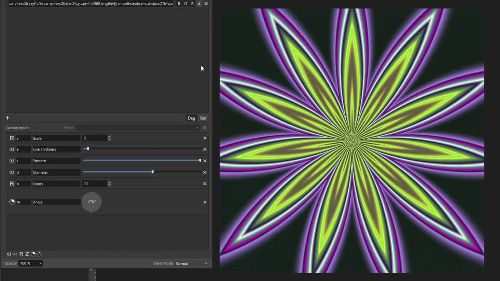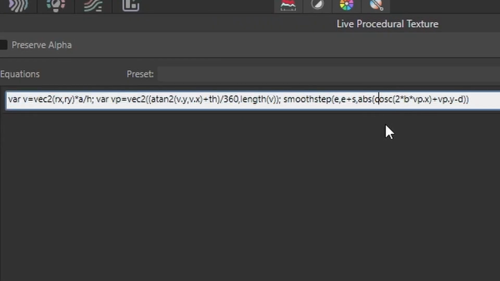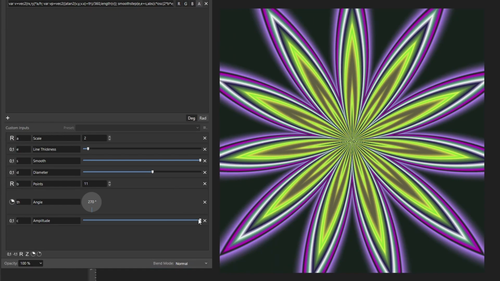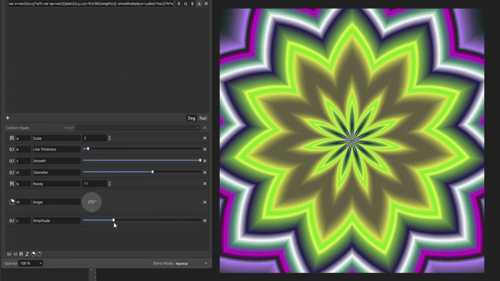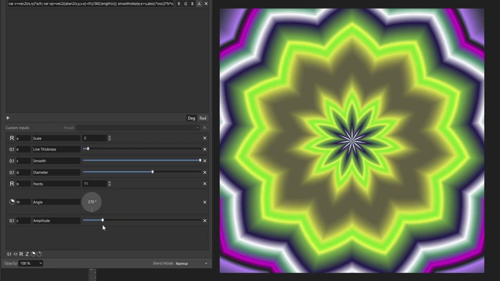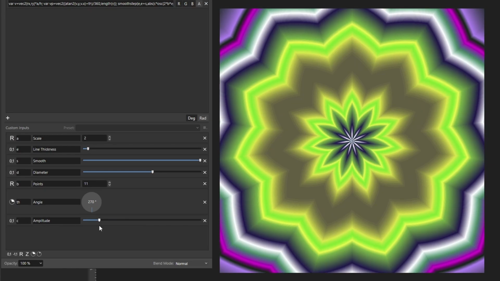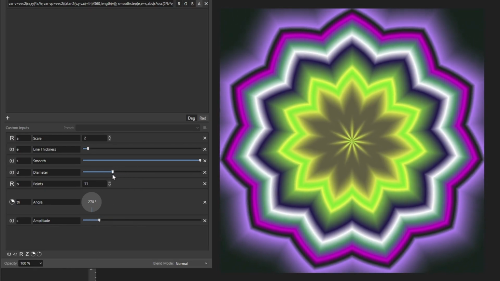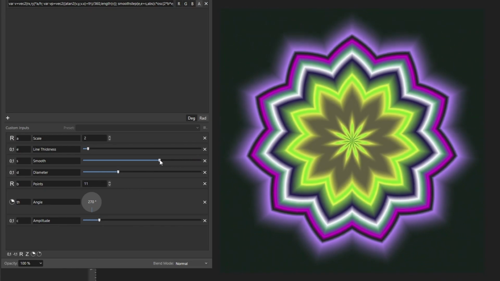Now, it might also be nice on this oscillator to have another control. So I'm going to put in a 0 to 1 slider. I'll just call that C, and I'm going to have this be the amplitude of the oscillator. And I'll multiply that by C. That's set to 1. If I bring this down, we can have a complete circle, or I can introduce just a little bit or more of this effect. So that makes sort of a nice effect for that. I can also adjust these other parameters.